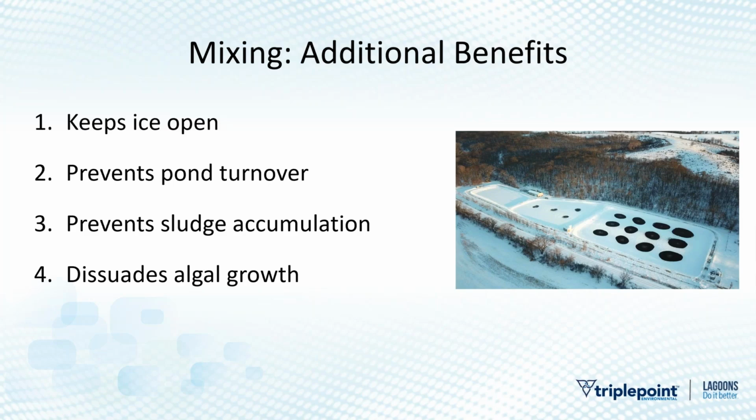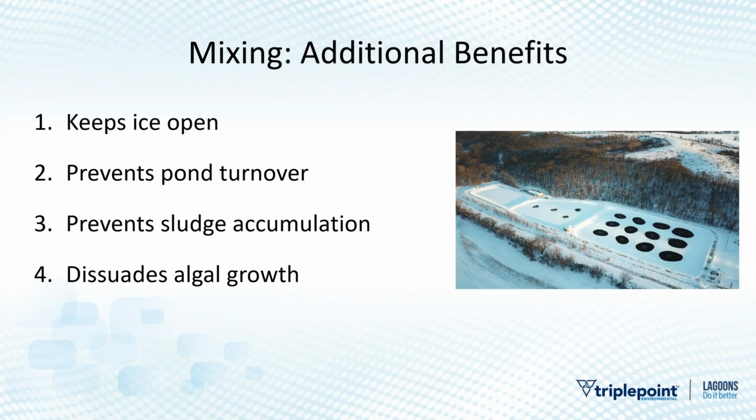And at some point, conditions will exist, whether it's a super windy day or you get a big rain, that flip that tide and cause those two layers to mix. And when they mix, the really oxygen deprived water at the bottom, that might be full of, again, noxious gases like H2S and methane, are mixed with the surface water. And that kind of can kill biology, that can create odors, that's a big deal. If you have aeration out there, you keep it mixed up, and if it's mixed up, it's less likely to have that pond turnover effect.